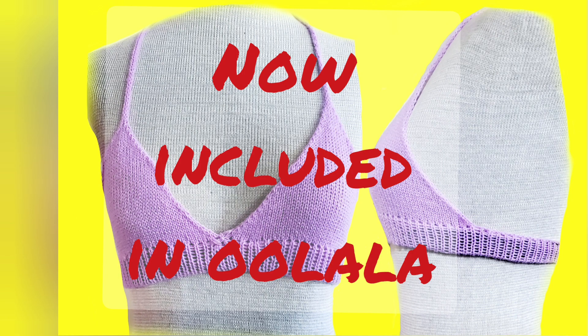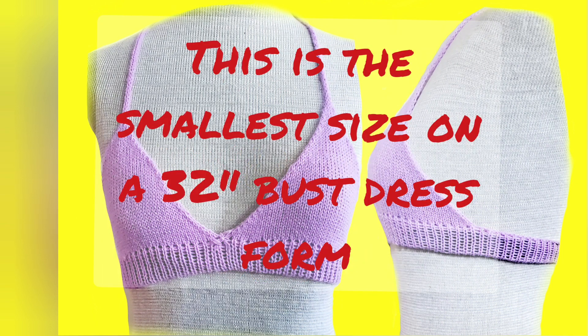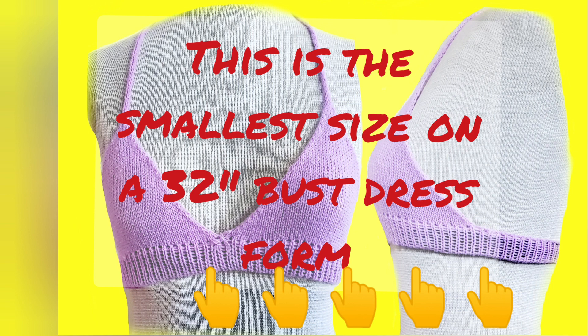This is a simple pattern, so I'm able to include three sizes even in the video. You'll actually see me knitting the smallest size, and that's what's on my petite dress form. However, in my opinion, if this were a real girl, I would knit her the largest size. This size is really rather overly tight around the ribs and insufficiently modest if these were real bosoms.